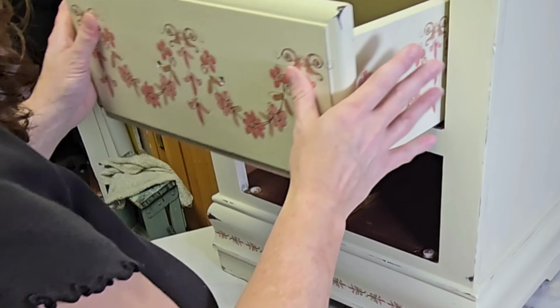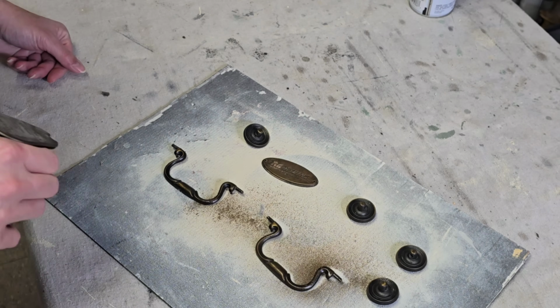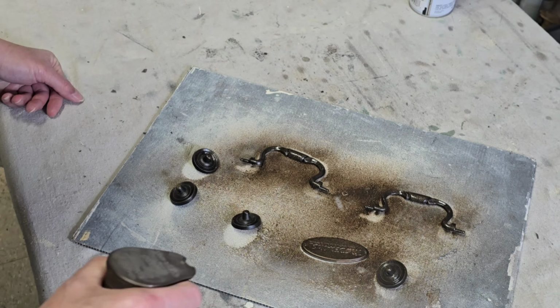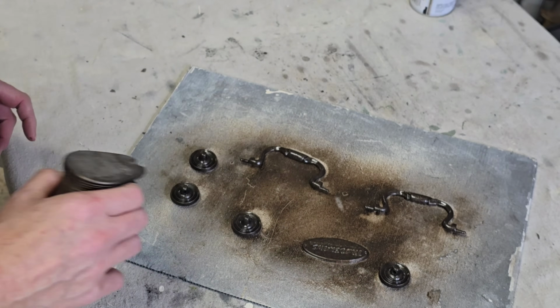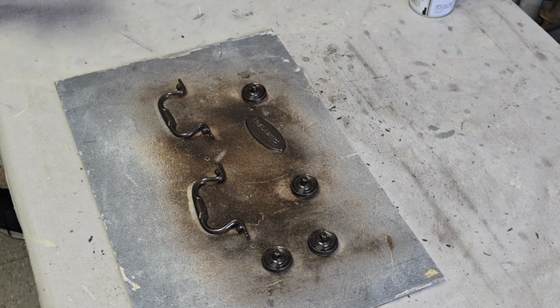The very last step is to repaint and apply the hardware. So I'm using a Rustoleum 2X metallic spray. I think this one's called Antique Bronze, and I'm just giving the hardware one good coat of that. Once I reapply this hardware, my little end table project will be finished. I love how it came together, and I really hope you guys do too.